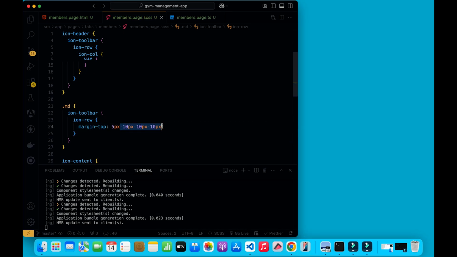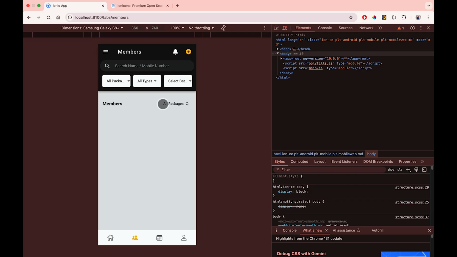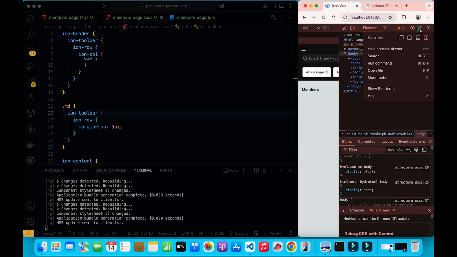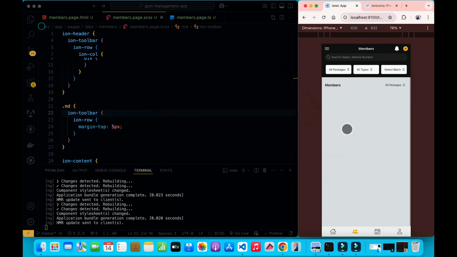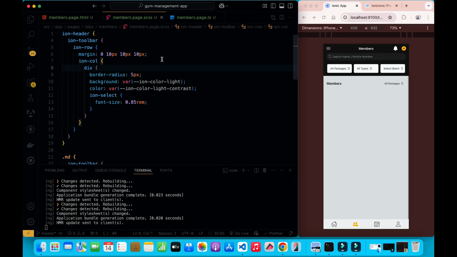So let me just get rid of all of it. Just margin top is needed for our Android design. Let me just check it once again. Look at this now. Everything is looking great and we have proper margins everywhere. That's how you have to check for different devices. Let me pop it out once again. If you don't do that, you won't be able to change the devices again and again from here. I think there is some issue here. That is why I'm doing it in that particular manner. Anyways, let's move ahead and design our list.